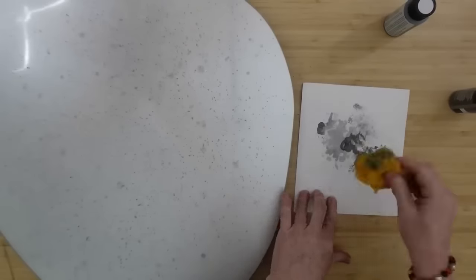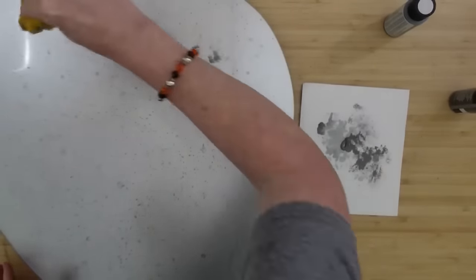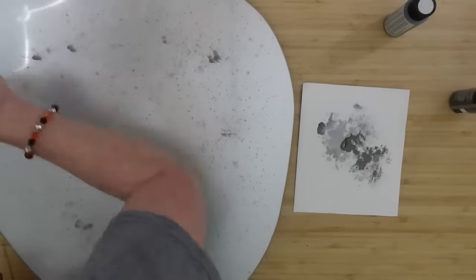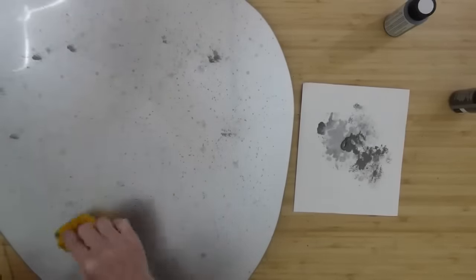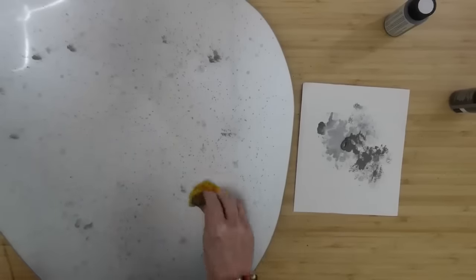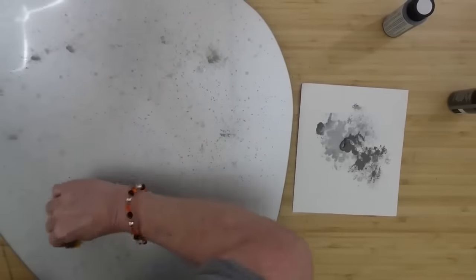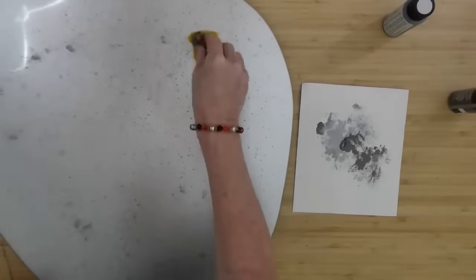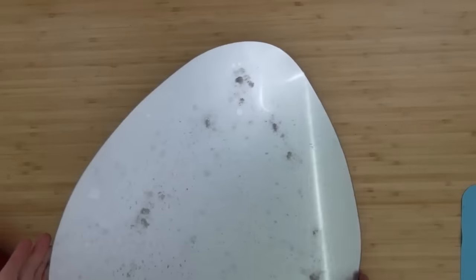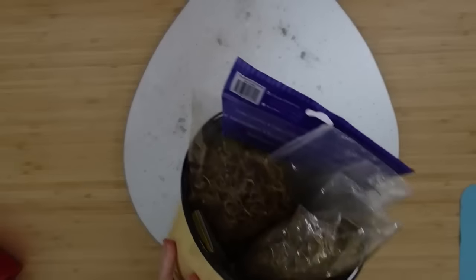I'm gonna take some dark gray paint, and I'm going to add that on as well. I'm using bigger little pounces with this all over. And then I will be patting this off. Now, if you're wondering why I'm not going heavier on the edges, I want to create like a mossy mirror. I know everybody has seen those at this point, but I wanted to do my own spin on it and see what it would look like in my home. And I really want to use this in my room. So I like the look of this, and I think that for me, this is great.